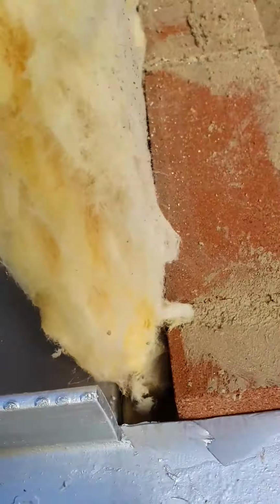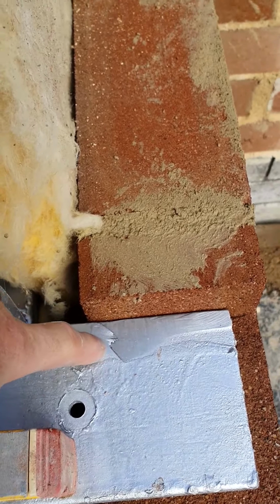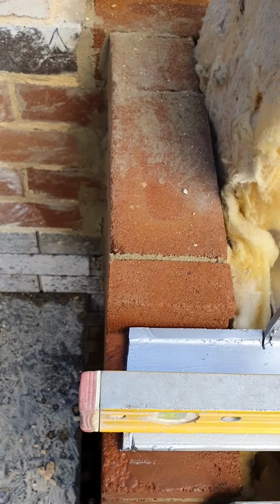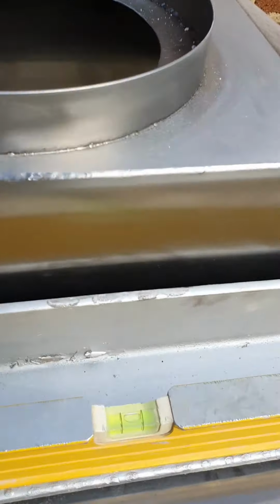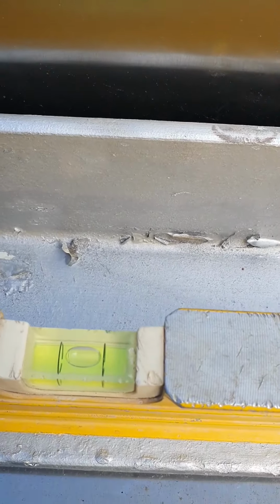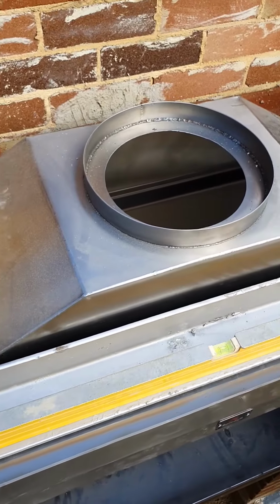So we cut the angle iron to suit a bit, but we painted it so it won't rust. But we need to get a brick around the front so that we can render it, so the mortar fits in and we can render the brick. And she is still, there's a little bit in it, but it's not bad. It's pretty good. Okay, we've got a couple of courses on and we'll get back to you.